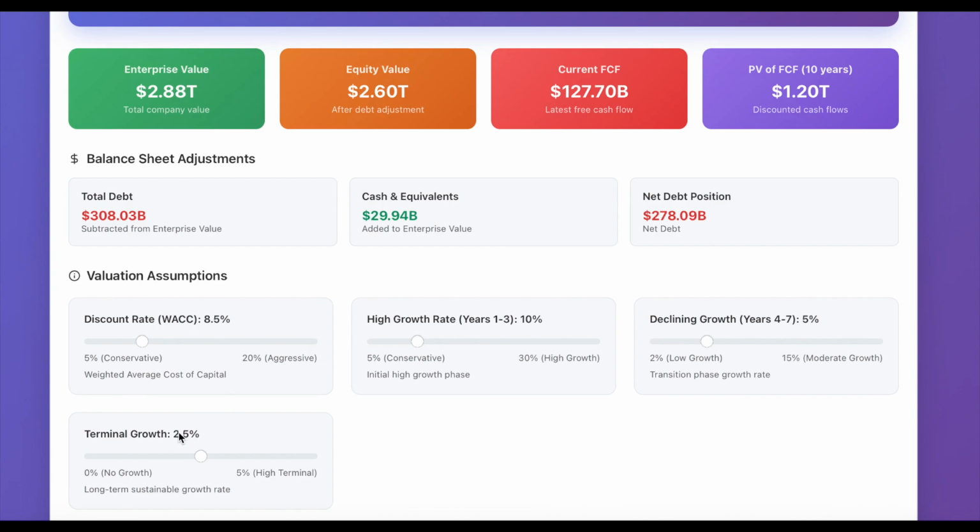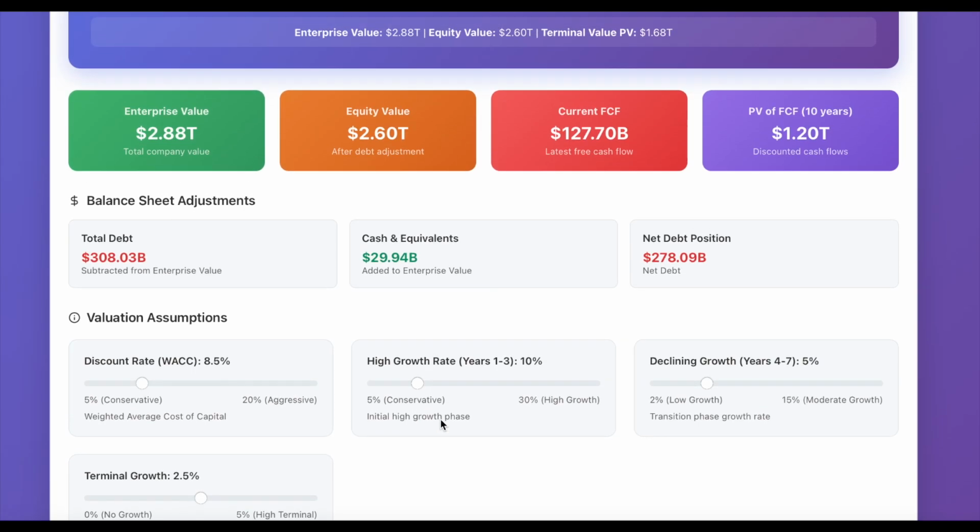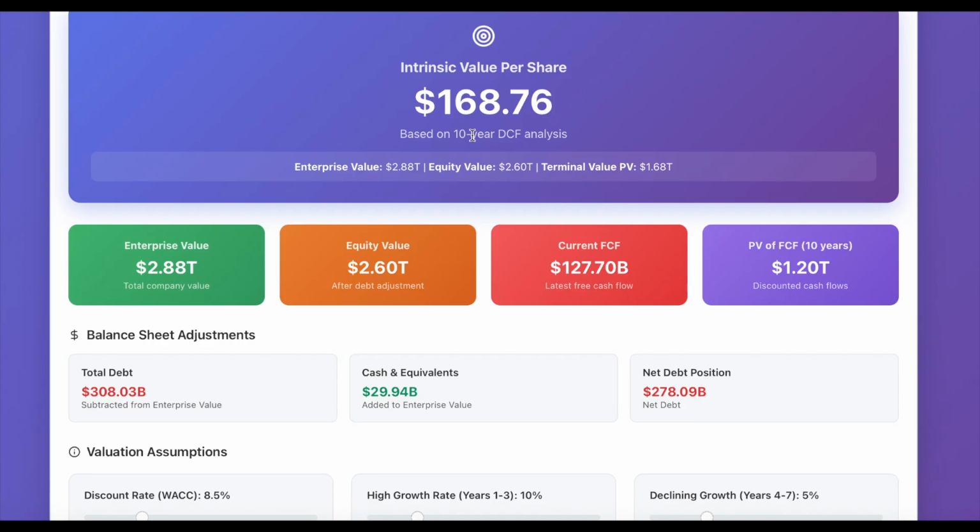So this is the long-term growth of the company. It's usually always 2.5% for all companies in the discounted cash flow method, because this is usually just a representation of the inflation figure. So I usually would keep that the same at 2.5, but obviously you can adjust it accordingly. And that is basically all you need to do to get the intrinsic value of the company. So it is a very easy to use tool.